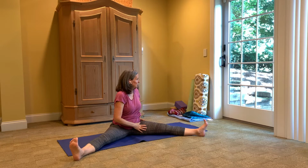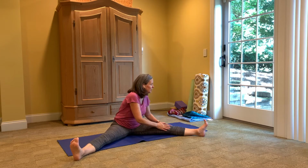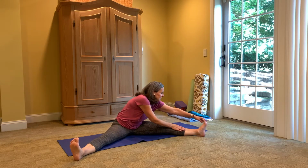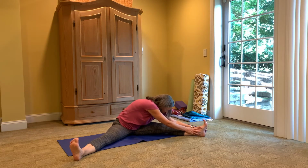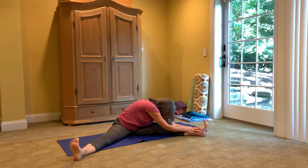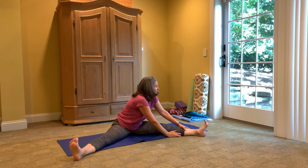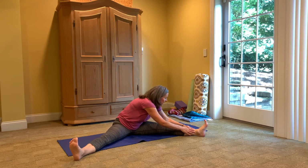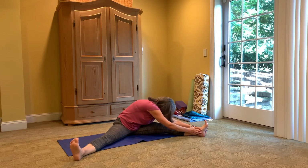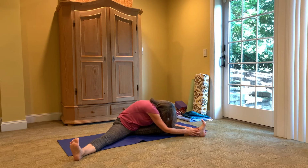taking your twist over to the left, turning your torso, folding into that left side, taking your strap, putting it around your foot, walking your hands down the shin to the ankle and possibly even to the foot. You may notice that one side is tighter or looser than the other. It seems like my left side today is not as flexible as the right.